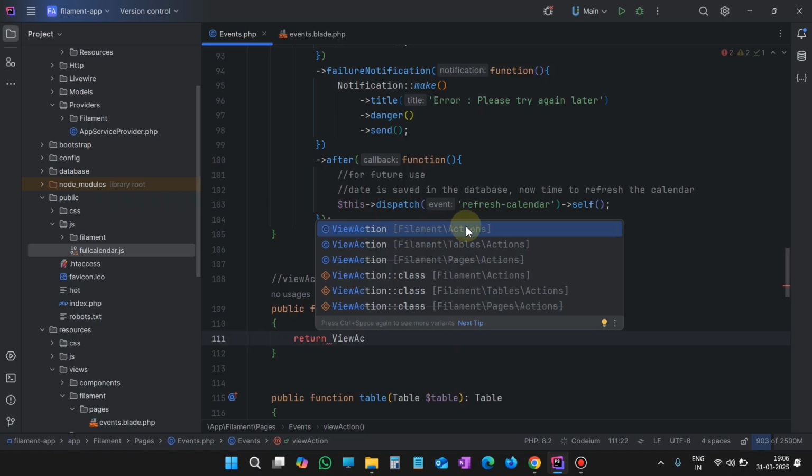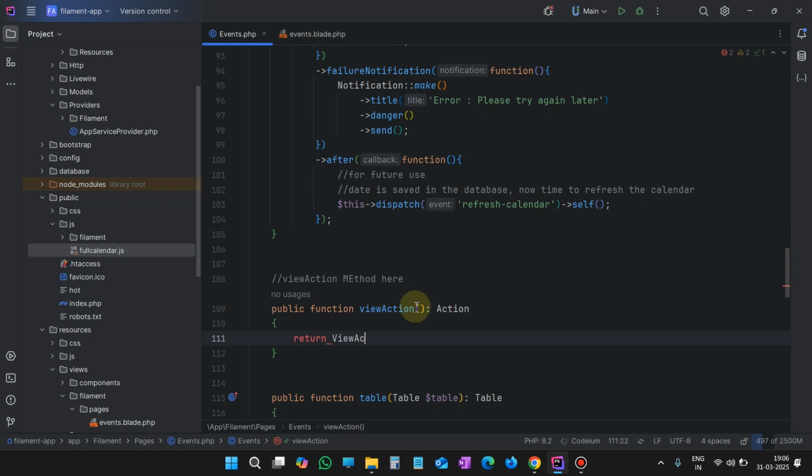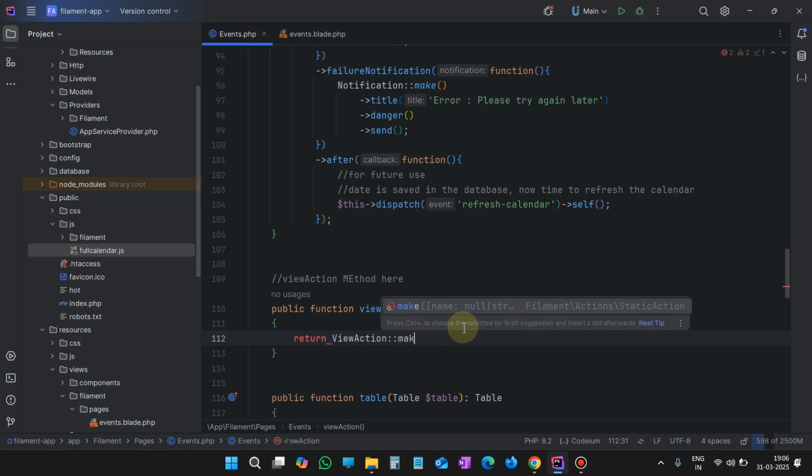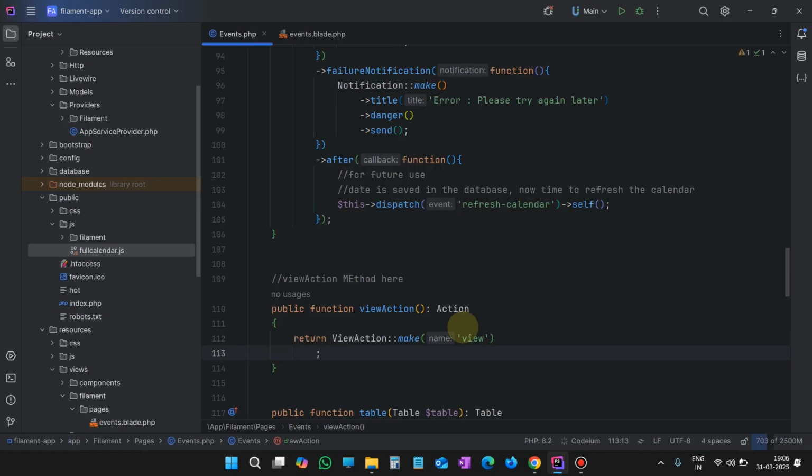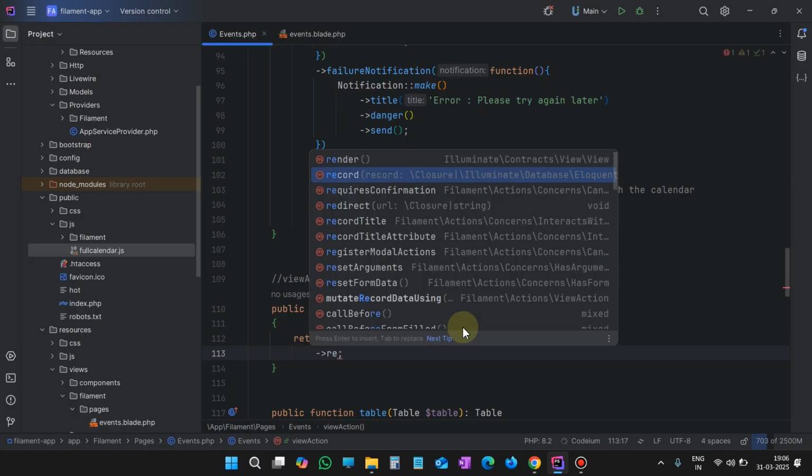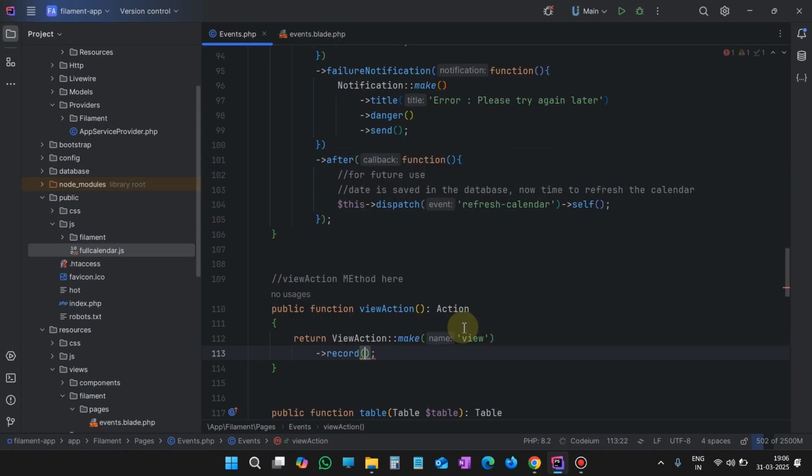We have to import Filament Actions and not Filament Table Actions. These are different kinds of actions. Whenever we are working with actions inside a table, then we need to import the table one. We are not working inside a table, so we have to import Filament Actions. Just name it view. And we have a method called record. Inside the record, we have to pass a closure.